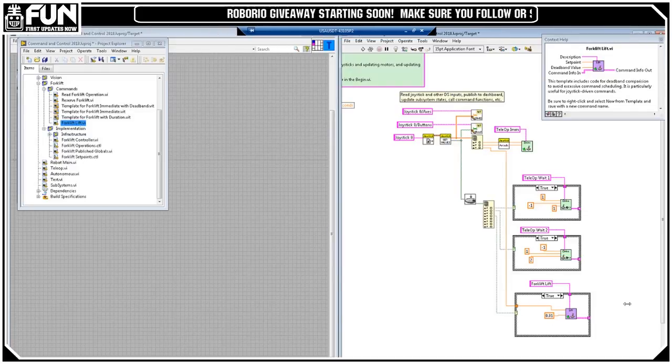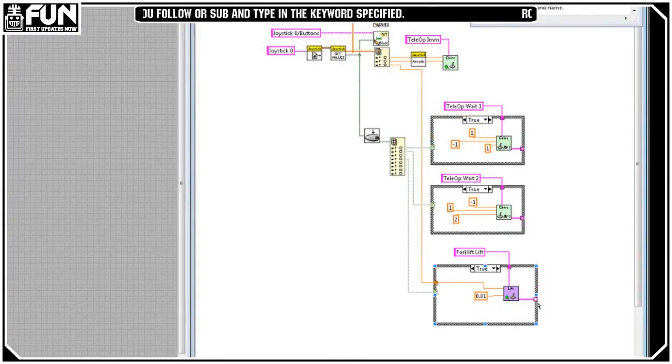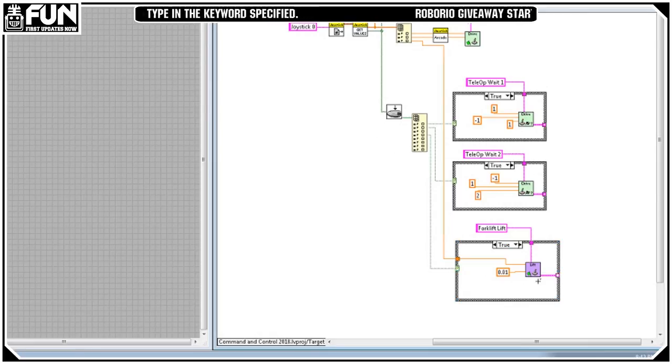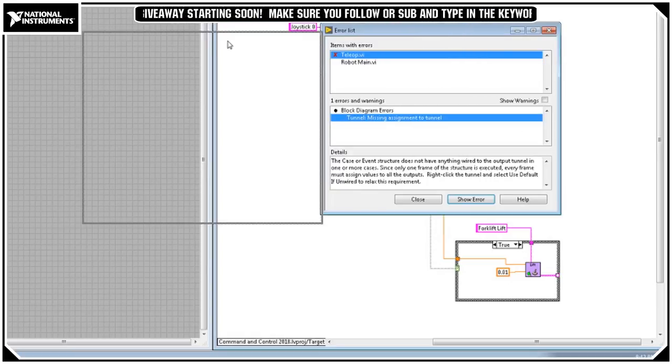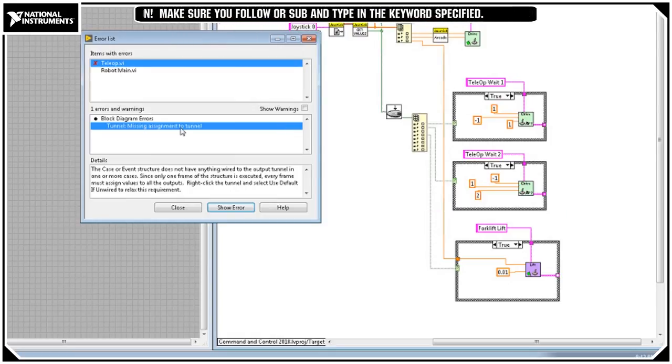Okay. Cool. So when I have this case structure over here, I'm going to put this back to the default. When this is defaulted, it'll be this little white square. I don't know if you guys can see it on your screen, but it's kind of hollow looking. And you'll see that I have a broken run arrow up here. If I click this broken run arrow, it's going to give me an error that I'm missing an assignment to a tunnel. One of the caveats of using a case structure is that you have to tell it what the outputs should be for every case, because it can't just say, oh no, I'm in the false case, I don't know what output to return from here. So you have to give it something. That's why it's giving you this error.